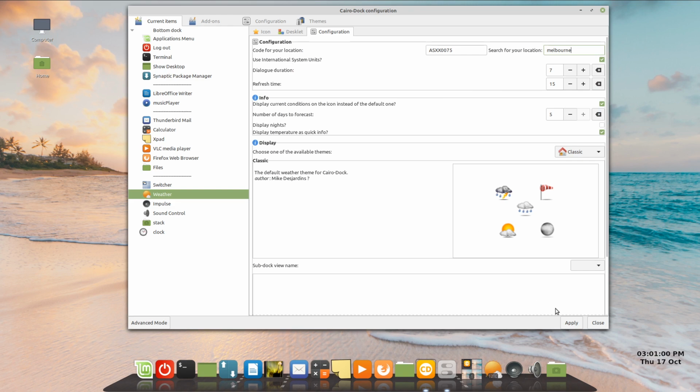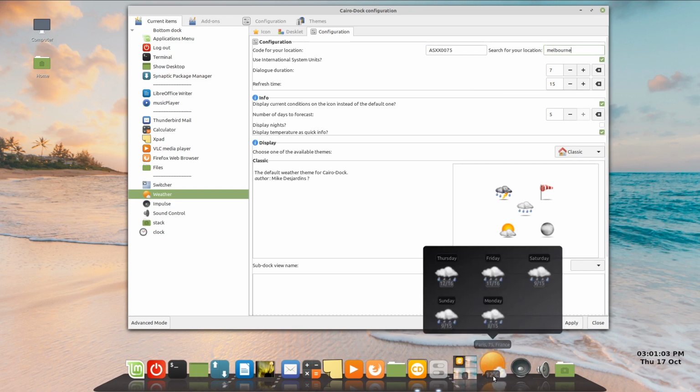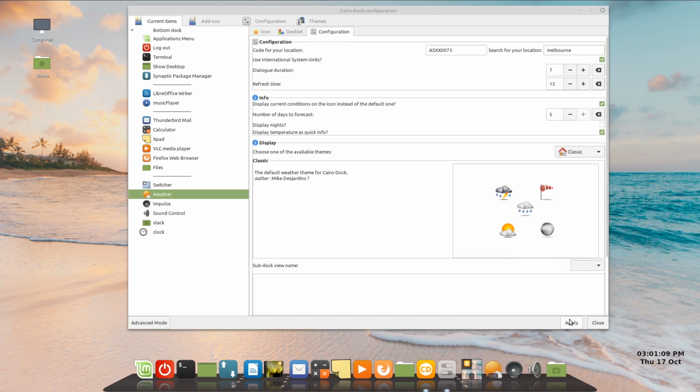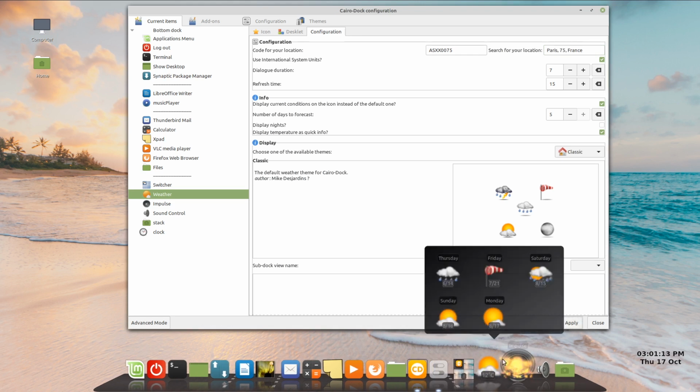You can also, so let's apply that. We'll probably see France is showing 12 degrees. The weather's almost identical here today. So let's apply that. I think that is showing my weather actually. Oh no, that has changed a little bit. It's updated. And that's roughly what we've got here at the moment.